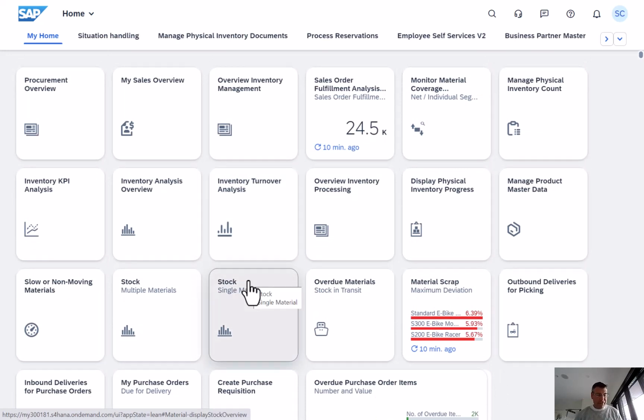One quick thing I want to show you as well is a lot of the Fiori apps are now enabled with scanning. And this is fantastic because if you're using mobile devices and things like that, we can use the capabilities of those devices to actually work with the system and interact with it. In this particular case, I'm going to show you on a PC because I'm recording this as a demonstration, but of course you could use any device to do this.